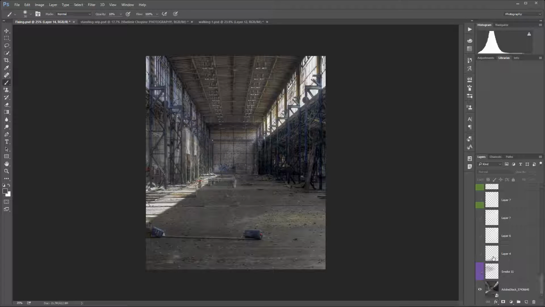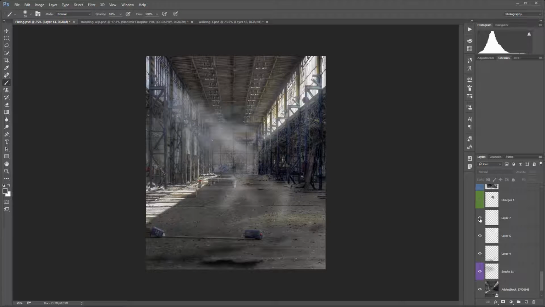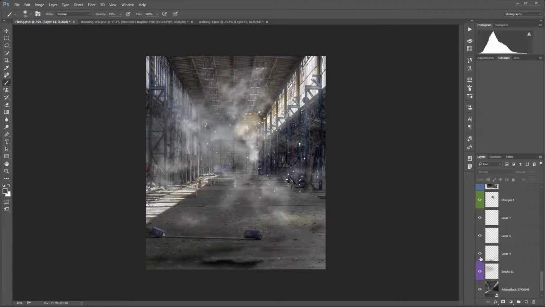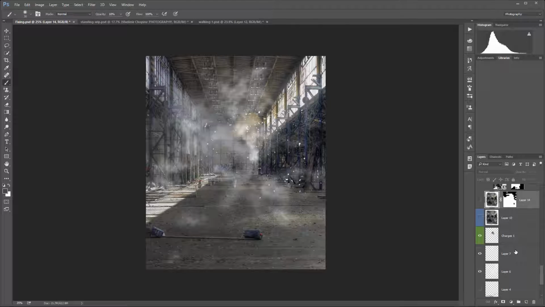Next, we obviously added additional smoke. Except for this one, this will be our shadows. These layers are post-process, creating this kind of frame. I'll look at this frame in a second.